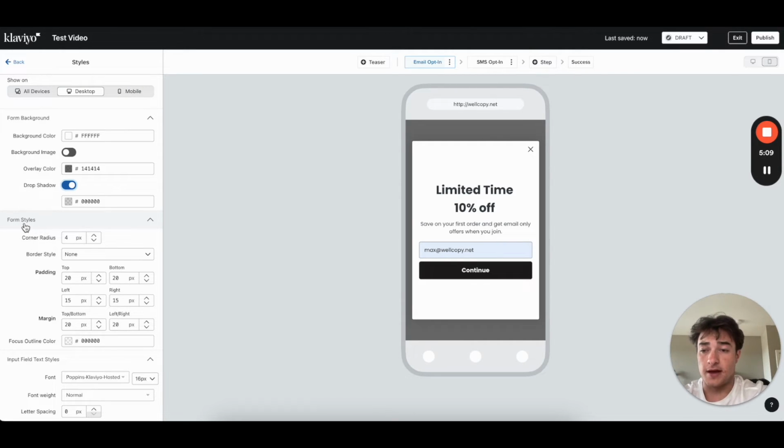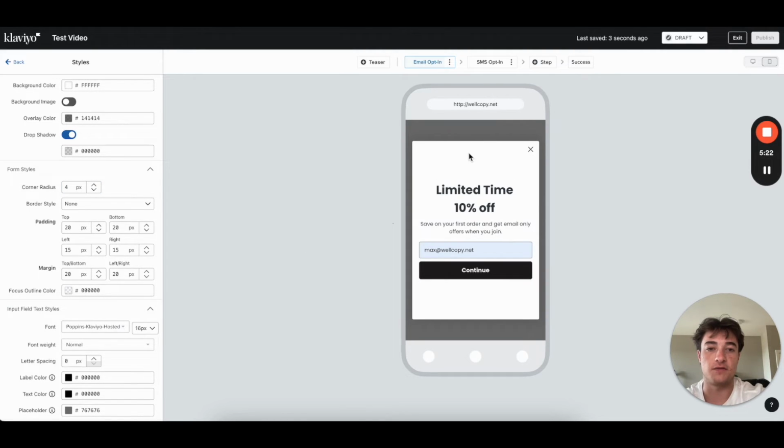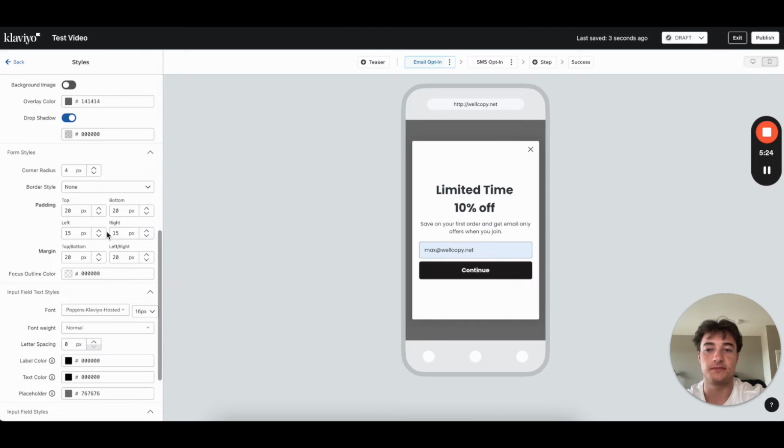First, before we do that, form styles, so things like the radius, the rounding of the form, you can adjust that also. Again, typically, none of this stuff is going to matter too much. And then you have padding. Padding is essentially just the white space. So if I change the padding or the margins, same as well.